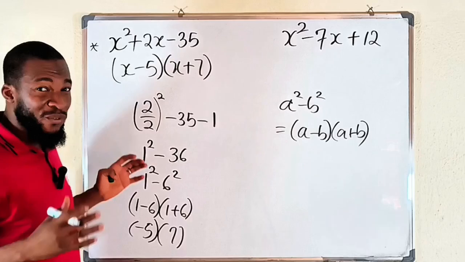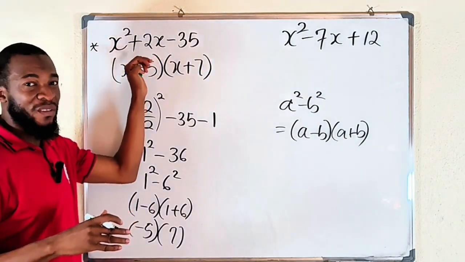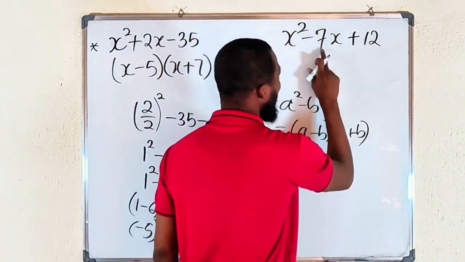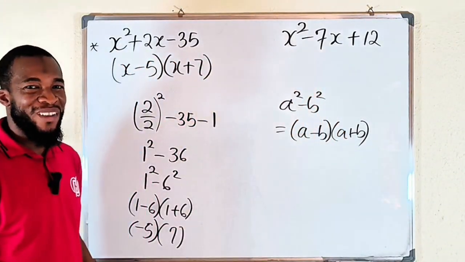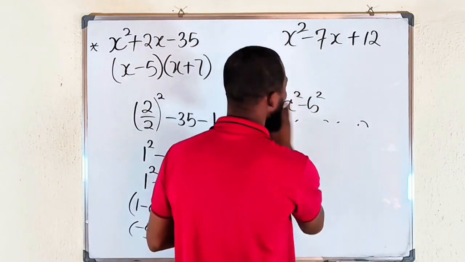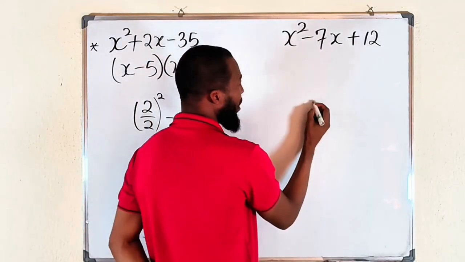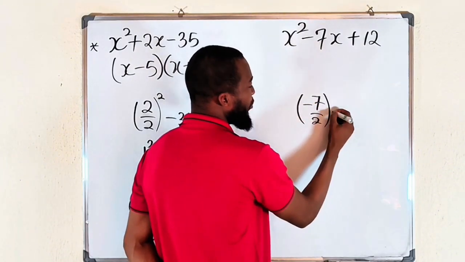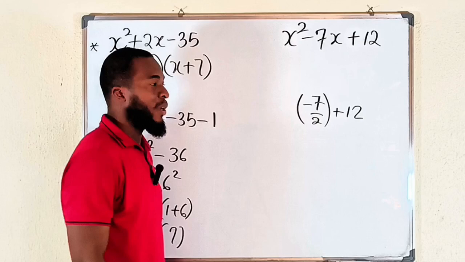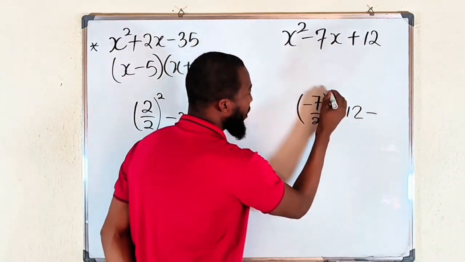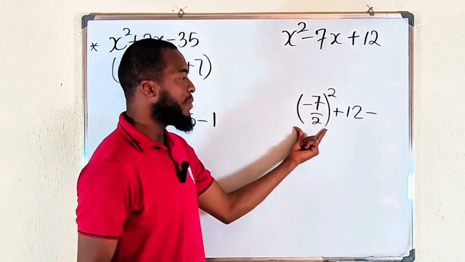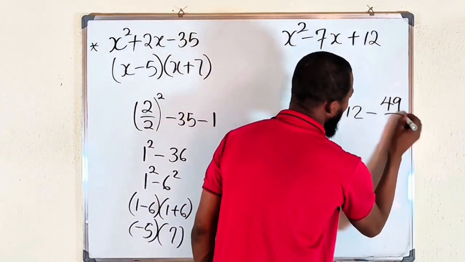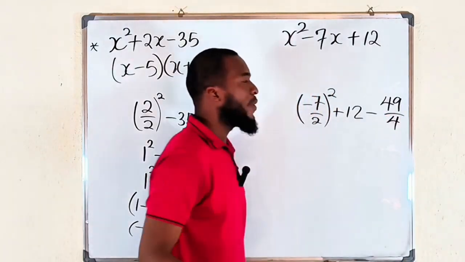Assuming you cannot think of those two numbers to get this and add to get this, maybe if the constant is very huge. Let's come here. You can see that this is not an even number, so you cannot easily divide it by 2 without remainder. But let me show you, we are going to do the same thing. Just take that number together with the sign, negative 7 divided by 2, and square everything. Then bring the constant term, which is positive 12. Then subtract the result. Okay, this should be to the power of 2, right? What will be this? This will be negative 7 squared is 49. 2 squared is 4. All right.